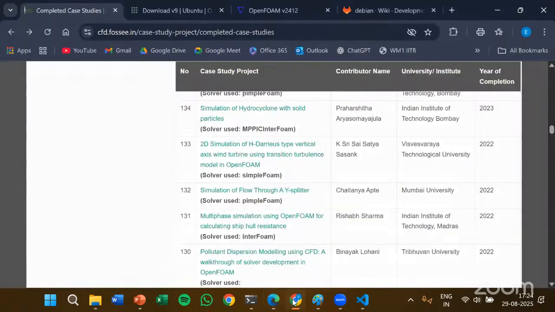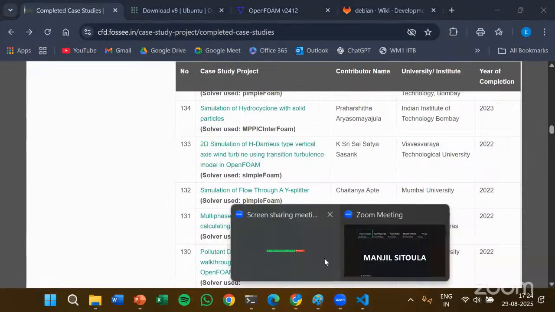This was just a brief intro on multi-phase, because obviously for the screening task, you won't be running any multi-phase simulations. It is single phase only. But in case you are selected for an internship and you have to run some multi-phase simulation, you can always download these case studies and refer to them, because they are more detailed as compared to the tutorial files that are already present in the OpenFOAM tutorials folders. And you also have a report where everything is explained. So this is the whole point of the multi-phase part.